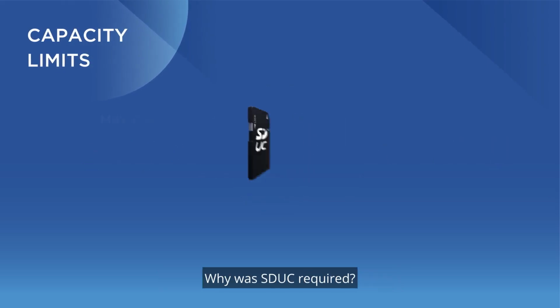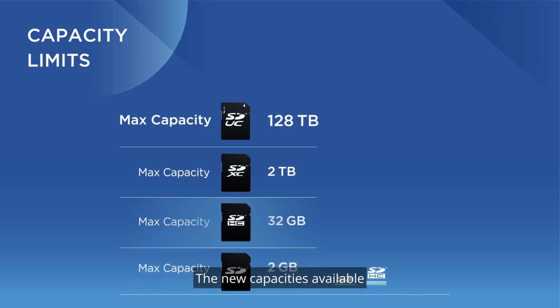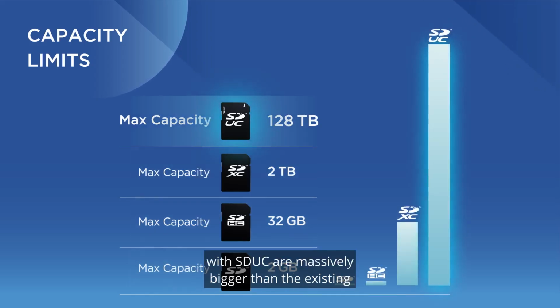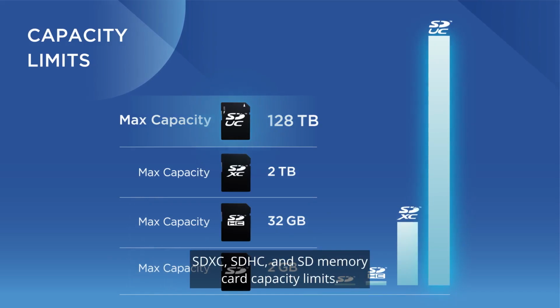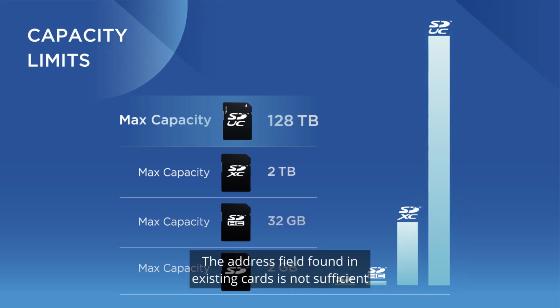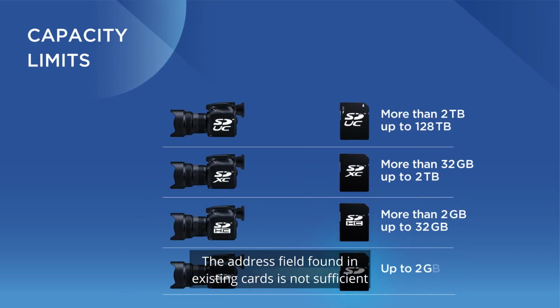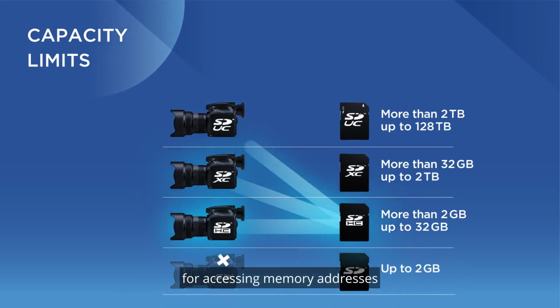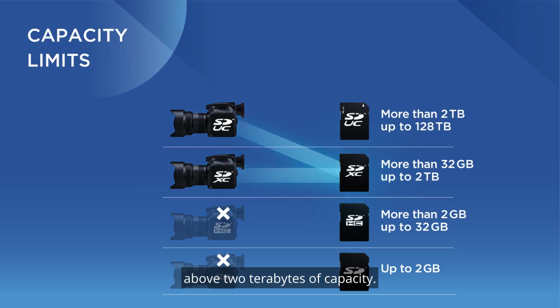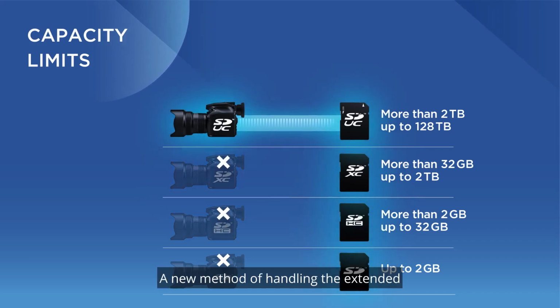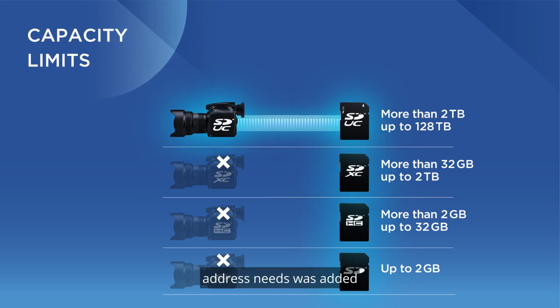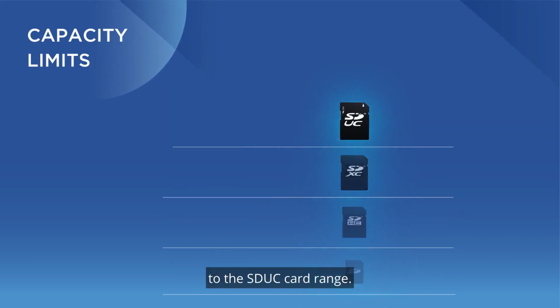Why was SDUC required? The new capacities available with SDUC are massively bigger than the existing SDXC, SDHC, and SD memory card capacity limits. The address field found in existing cards is not sufficient for accessing memory addresses above 2 terabytes of capacity. A new method of handling the extended address needs was added to the SDUC card range.